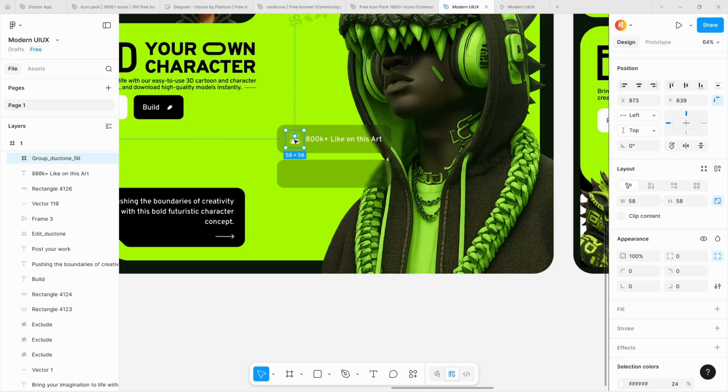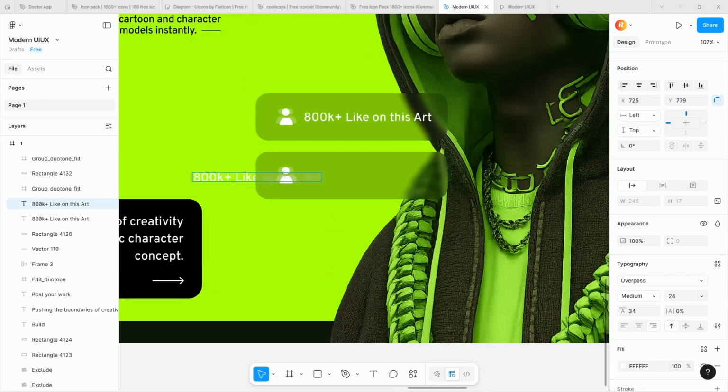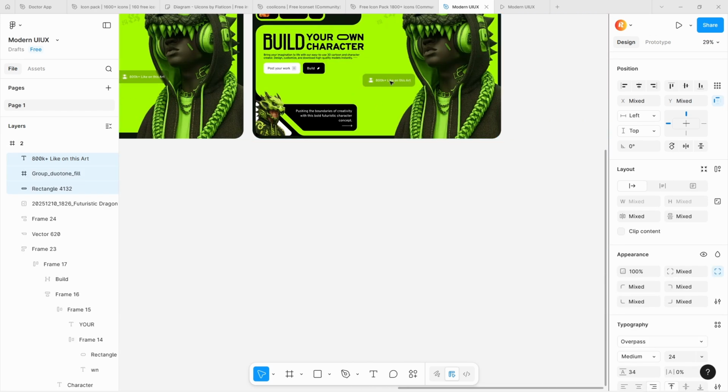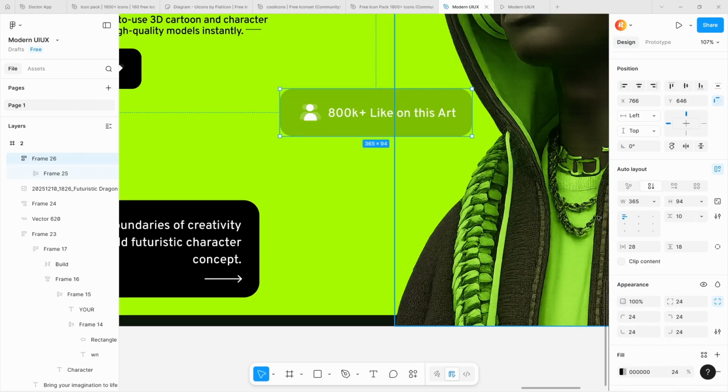Then add this type of icon here, and add this type of text, select, drag and drop it here. Now just shift it to auto layout.